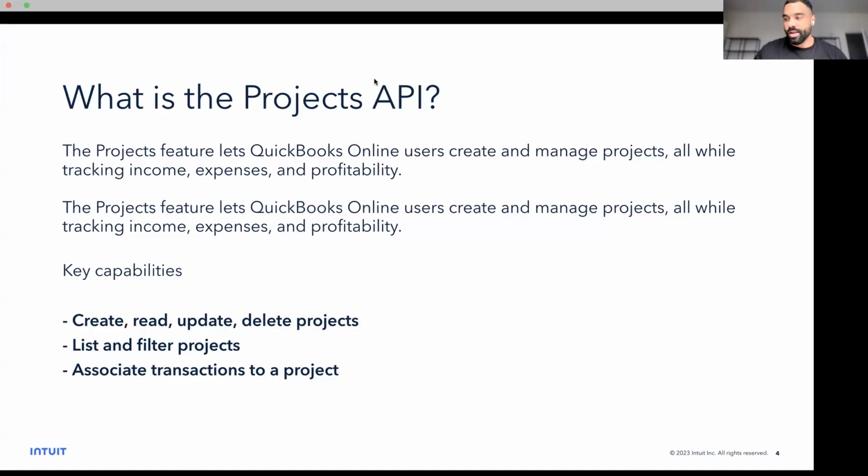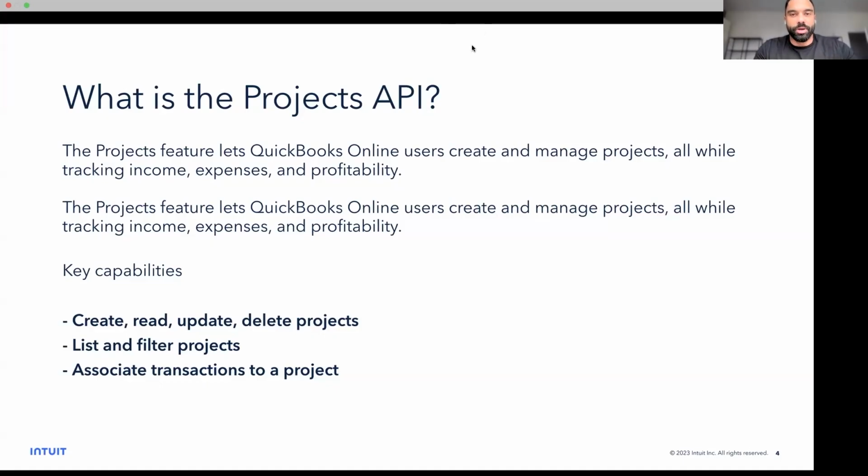It also allows you to automate the tracking of those transactions and link them to the projects, helping you provide a greater set of capabilities within your applications.